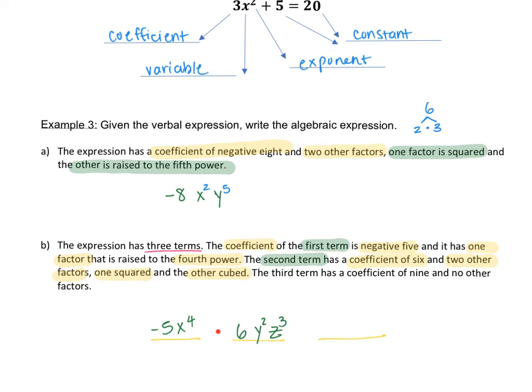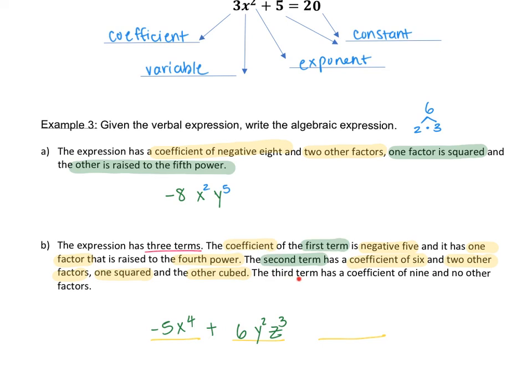Notice how here, there's nothing that helps join these two terms together. So how you figure out what goes here is based off the coefficient. So since they said the coefficient is 6, I'm going to assume that this is a positive 6, so I would put a plus sign here. If it said a -6, you want to use a subtraction sign. So that's how you determine.